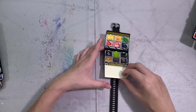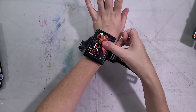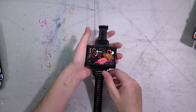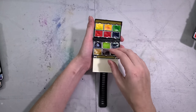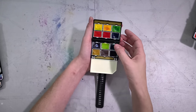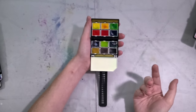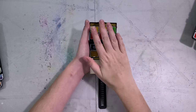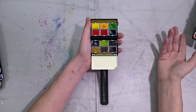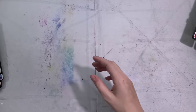And what I really, really like about this is, rather than balancing it on my hand, I'm balancing it on my wrist. And that just works out better for me. I also don't have a problem where any of the colors are sitting on top of each other. I can access what I need. And they send, I want to say 18 colors, so like 5 of these colors are just packed away somewhere because they're not really the colors I wanted to include, which I like. You can customize it and make your own palette.